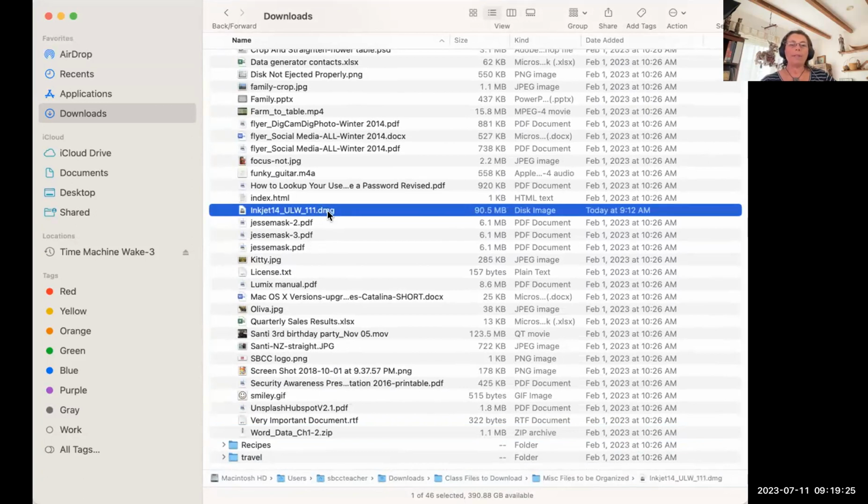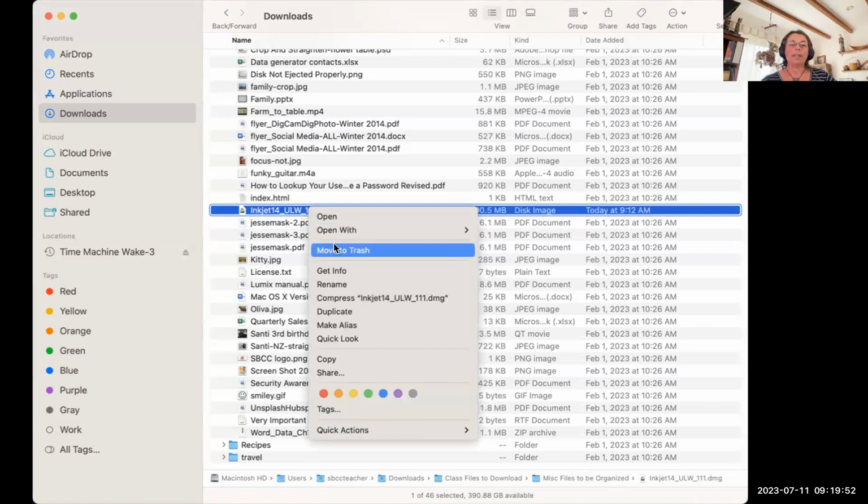Now, if you haven't gotten rid of it, if you haven't installed it, if you're not sure it's been installed, then try to figure out what it is. But you'll never figure it out by the name only, because for the most part, the names of these things are pretty cryptic, right? So you have to remember, what could I have been doing on the date that you installed it, and then go, oh, that was when I was trying to fix my printer, for example, which is what this was. Yeah, no, that happened. I'm done with it. Right click, move to trash.